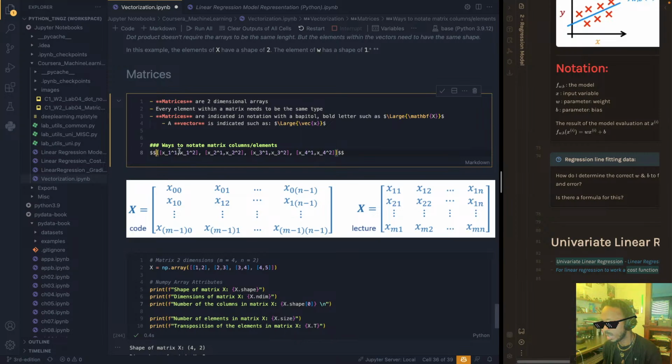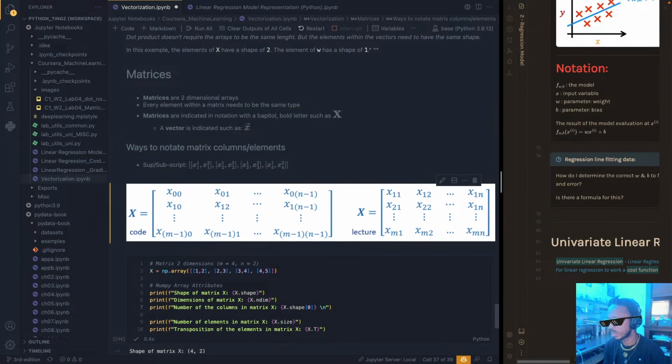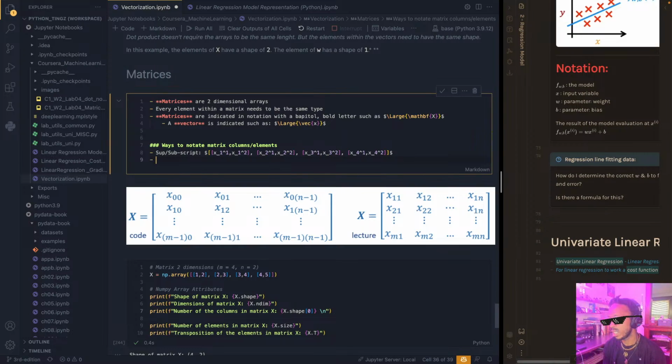Okay, so I didn't like the way that looked. Okay, so this is the one way, and this is with superscript and subscript. And then the other way that we can do this, which is in this image down below, is with just subscript. One thing though, I would actually recommend doing it the super and subscript way, because if you were to do double digit numbers, this way of doing it with just the subscript would be a little bit confusing without parentheses. You see how, oops, my bad.